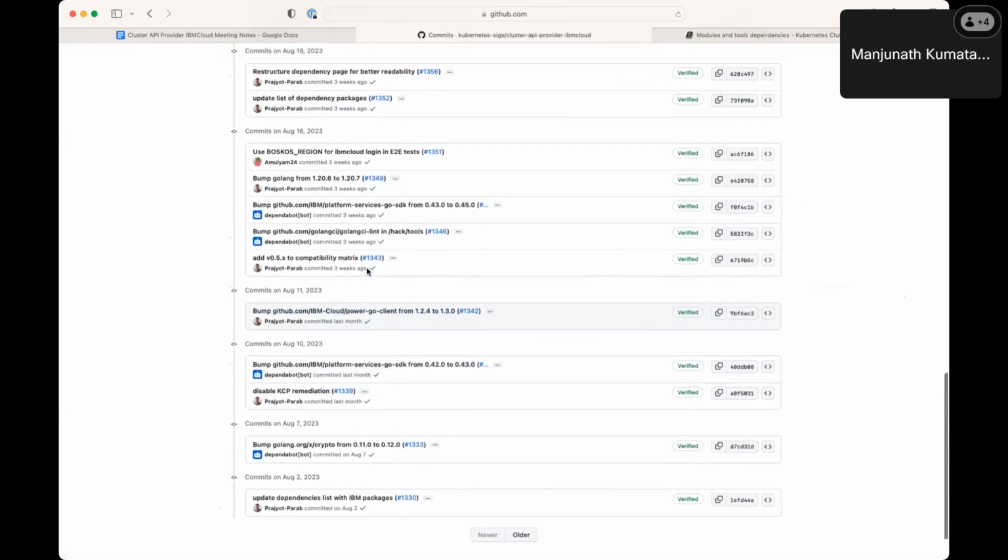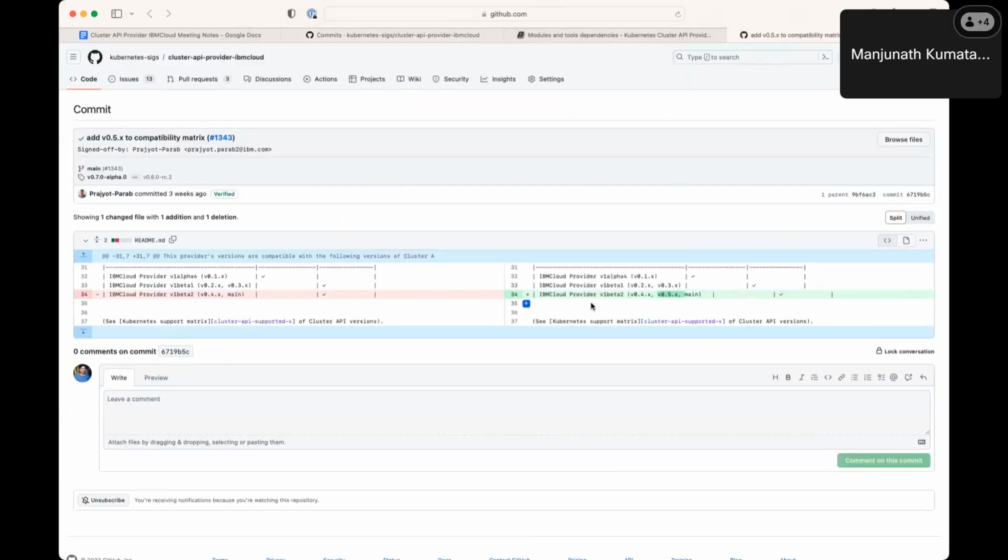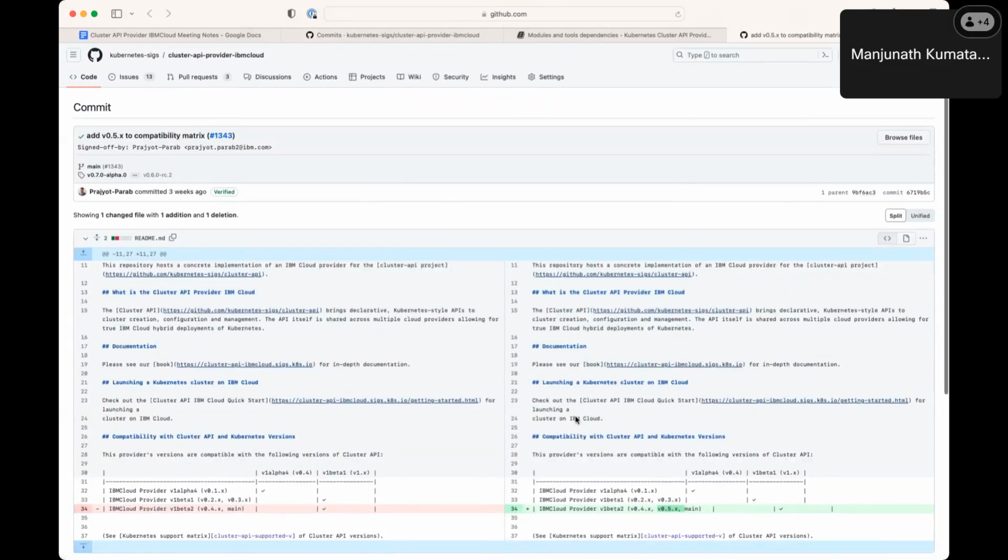Then a couple of updates for this. Okay, the compatibility matrix got updated. I think maybe we should update it again with 0.6. Yes, this list is increasing. I'm not sure how to optimize this or handle it better.